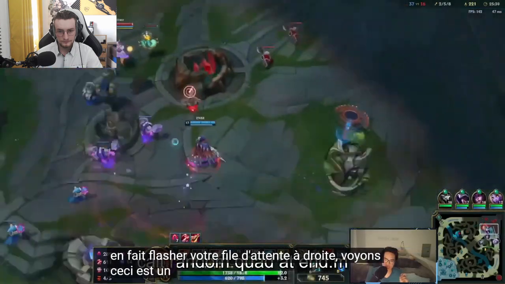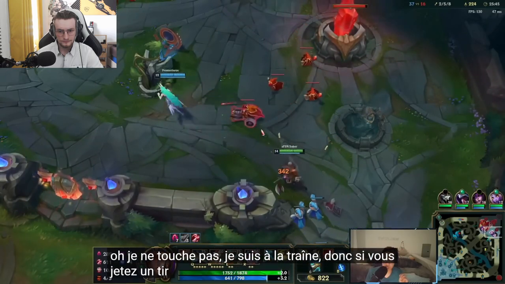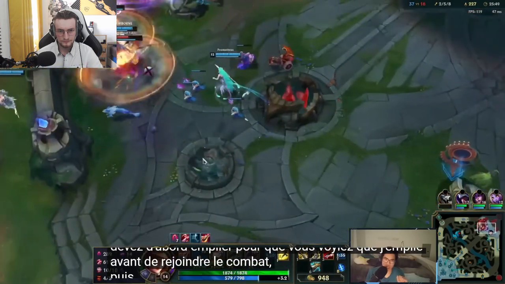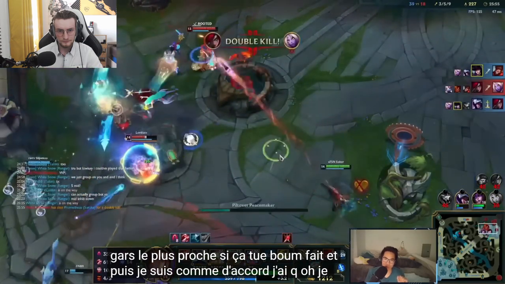Let's see, this is a random quad. You just stack headshot and go for a play here for sure, right? Okay, I'm 2-5 in this clip. Oh, I dumped headshot, I'm trolling. So if you dump headshot before joining the fight, you must stack first. So you see I'm stacking before joining the fight, right? And then you're like, okay, who do I want to headshot? I want to headshot the closest guy if it kills. Boom, done. And then I'm like, okay, I have Q. Oh, I see a trap, Q on trap.